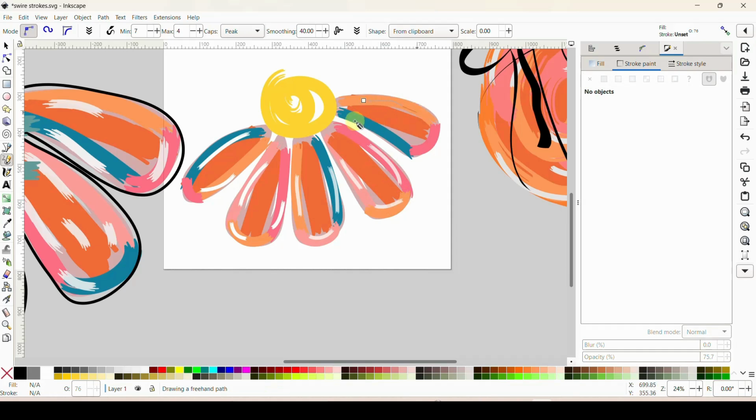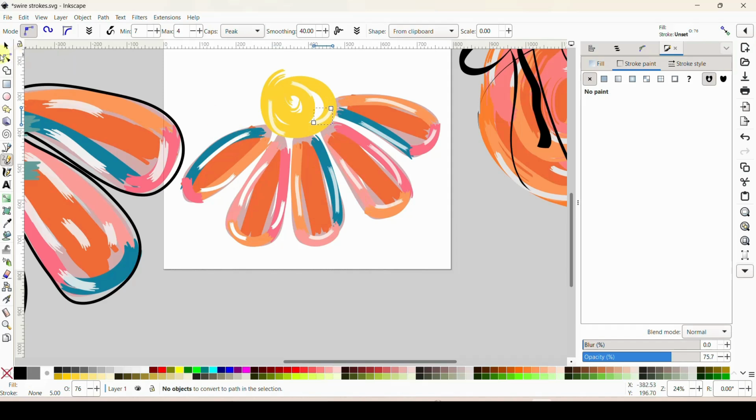The thing I like about the pencil tool is you don't have to click out of it every time. When you're using the pen tool, you have to complete the path by clicking out of it and then into the white space and then back into the pen tool. But when you're using the pencil, you can just go over and over and over again without having to change anything. Okay, so there's the white strokes.